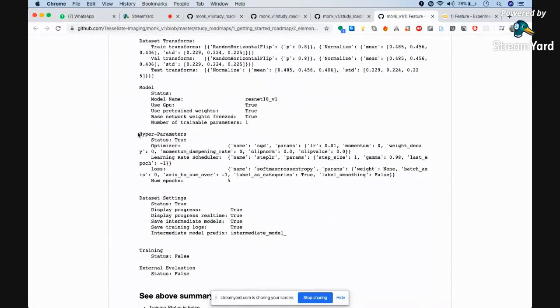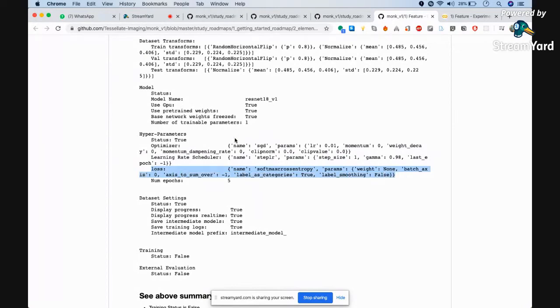Moving on, you can view the hyperparameters like we discussed. So as a deep learning engineer, there are certain knobs that you tweak or tune to achieve or improve accuracies. Now, there are strategies or default recommendations that are set in place by us while we were building these tutorials. However, depending on the data in play and the problem you're trying to tackle, these are the hyperparameters that you tweak to achieve better performances. So the optimizer in play, so there is a stochastic gradient descent in play here. What is the learning rate? Have you used momentum or weight decay? Some of the jargon that is widely used as deep learning strategies to make our model more accurate. What's the learning rate scheduler in play, or what's the loss function in play?